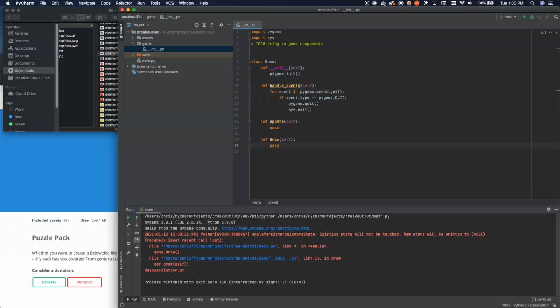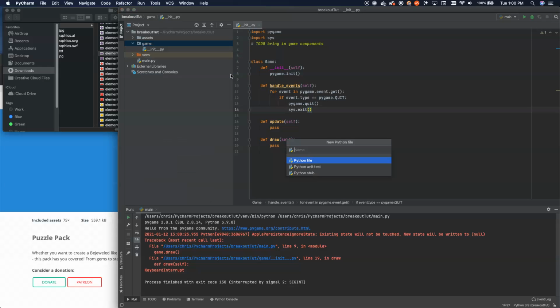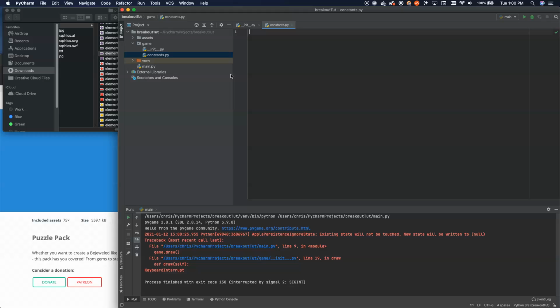In order for this to fire properly, we need to send the actual quit event, and to do that, we need a window. Now, we're going to create another file here. What I'm going to do is set up a new Python file, and I'm going to call this constants, okay? And this is going to hold all of the core static values for everything inside of our project. It's going to be pretty simple. I'll go ahead and set up everything eventually, but for now, we only need 2 constants inside of this file to be able to spin up a window.